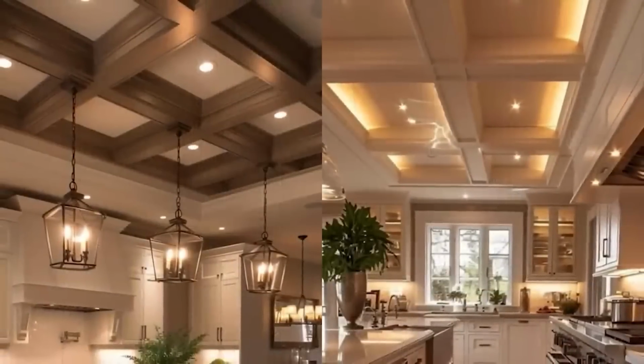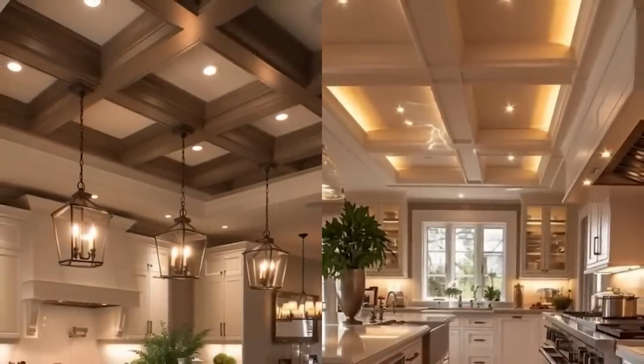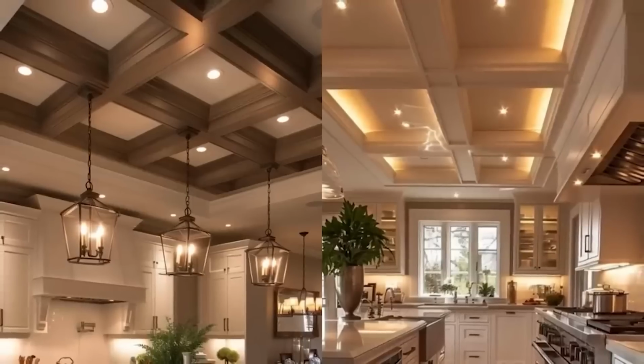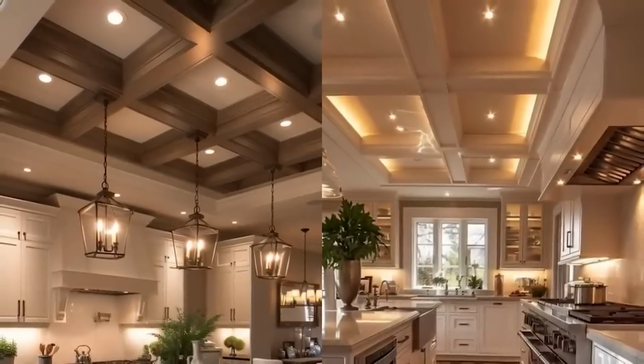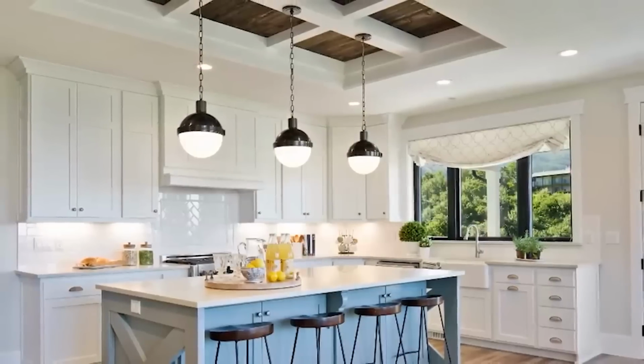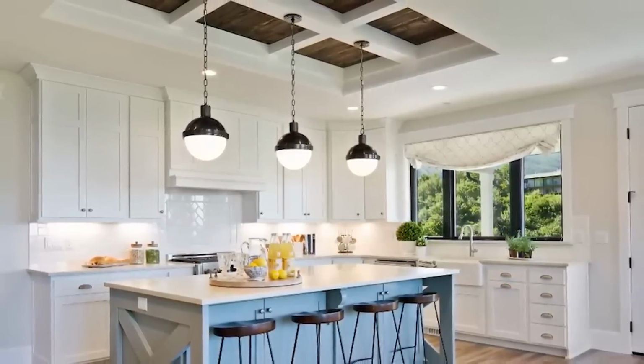Also, there's a tray ceiling right above me, right over the island, that I think if we added some additional trim work to, that would really be a nice added element to this kitchen. Maybe even doing some tongue and groove shiplap on the ceiling here. So there's lots of possibilities to add those little extra details that can be really, really affordable. Simple miter cuts and a finish nailer and some caulk and paint. You would be surprised what you can do.